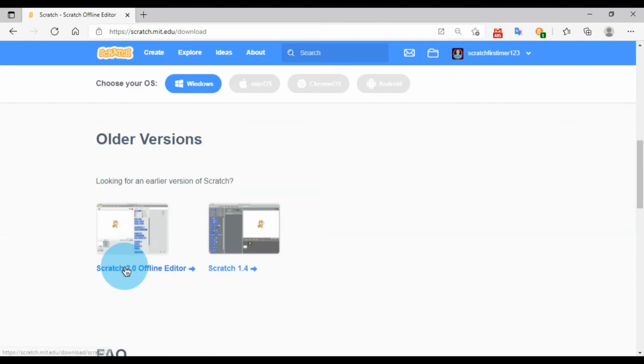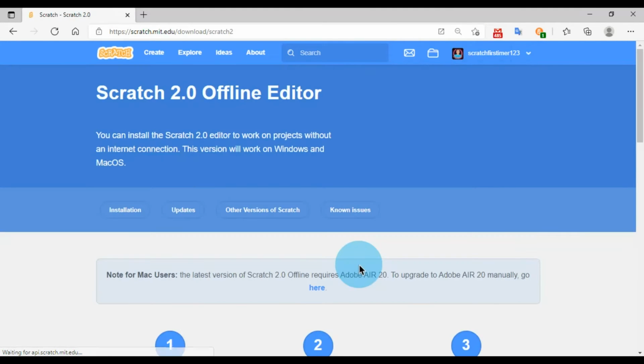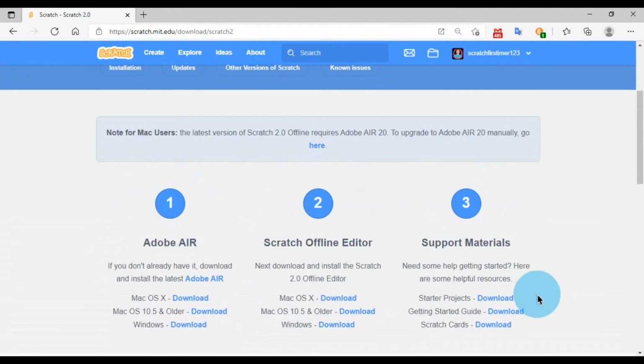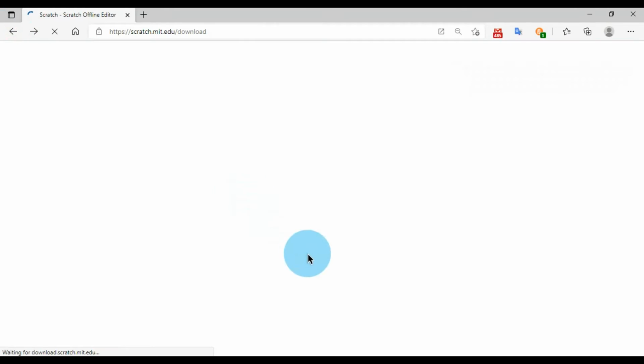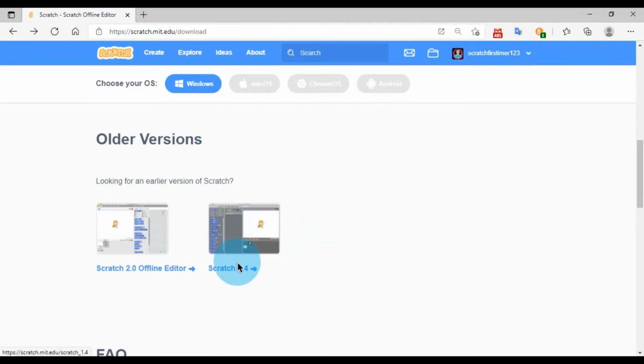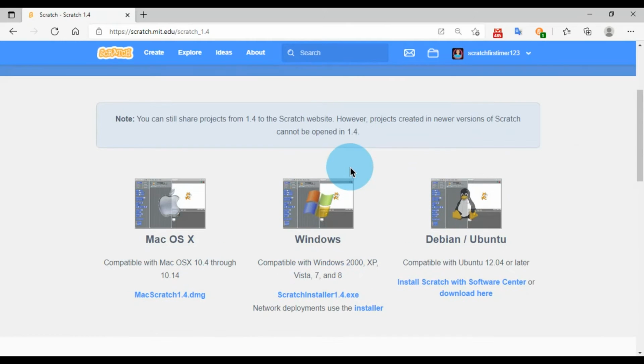You can also get older versions, but 2.0 is the only version available for Windows 10. 1.4 is the first version of Scratch, but it's not available for Windows 10. It's available for Windows 2000, XP, Vista, and 7 and 8. So yeah.